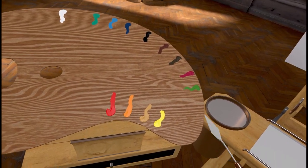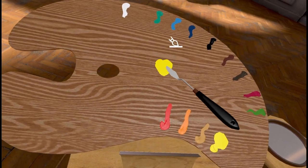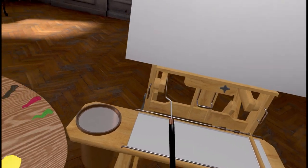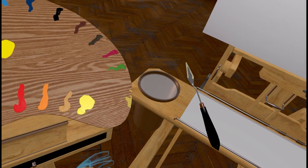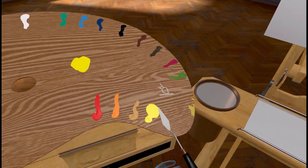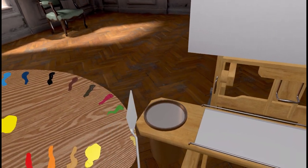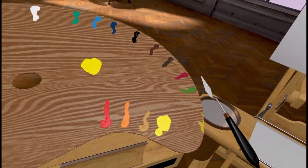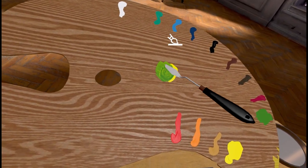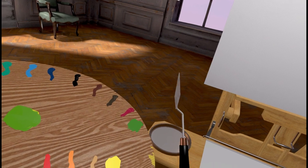Before we even touch the brush, let's look at the palette knife. This thing is cool — it gives you two tools: the ability to scrape things and the ability to mix things. Let's take a little bit of this yellow — remember there's an infinite amount of it — and put it over in the middle. I can take this yellow and jam it into the green, or I can clean it. A couple of ways to clean: stick it in the paint thinner, or wipe it on the little cloth. Or my favorite method — just press the A button on the right hand. That clears it out quickly.